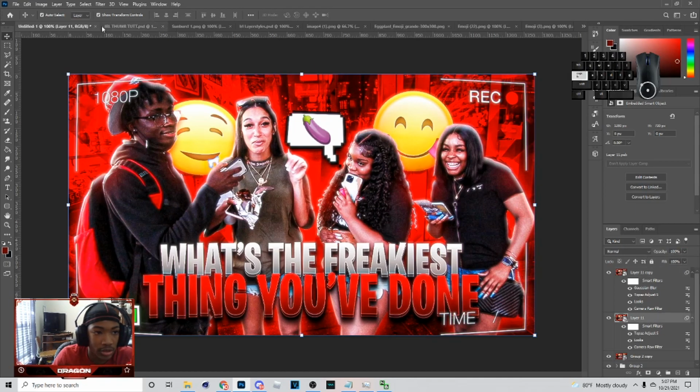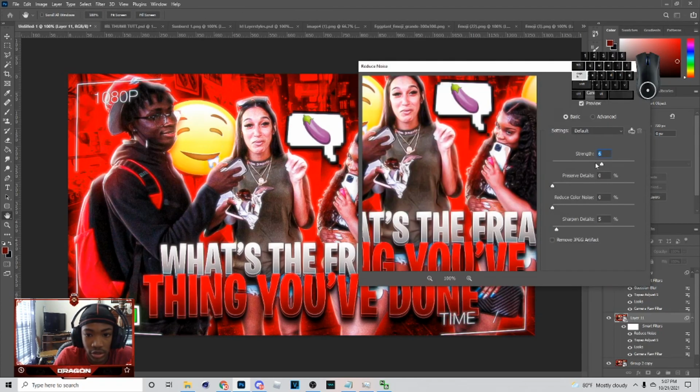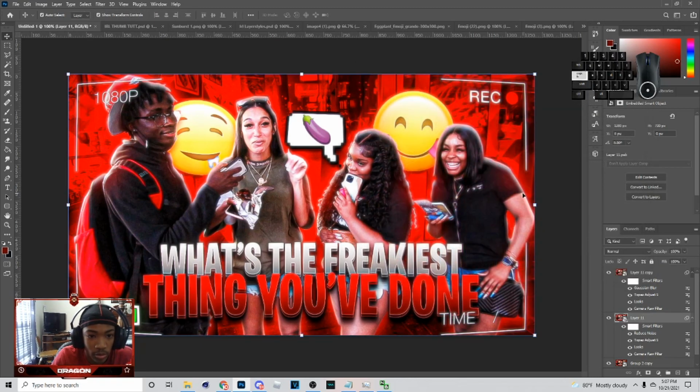Now if you ever feel like the thumbnail texture too high, just go to filter, noise, and reduce your noise like so. It'll have like a smooth type of texture. See how the eggplant got more smooth, and then it was more texturified or whatever you want to call it before. So yeah, I'm probably gonna edit the blending option for Topaz Lab though, cause that jump hit hard, I ain't gonna lie. So I'm gonna edit these blend options, and yeah, pretty much gonna be almost done with the thumb.